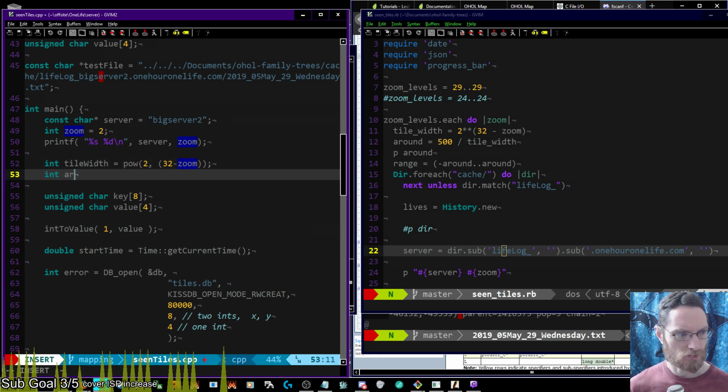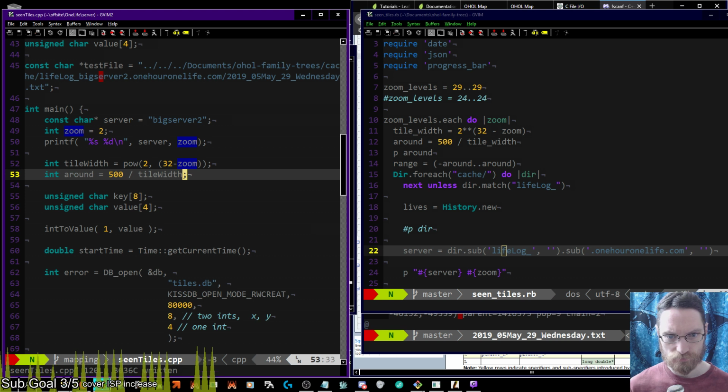Okay, and then the range is a precalculation for Ruby.